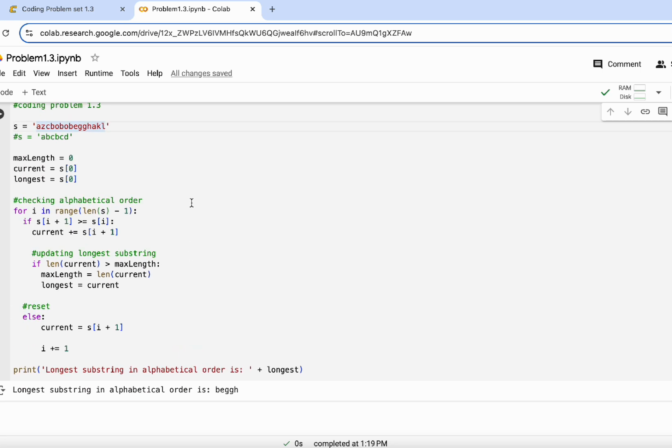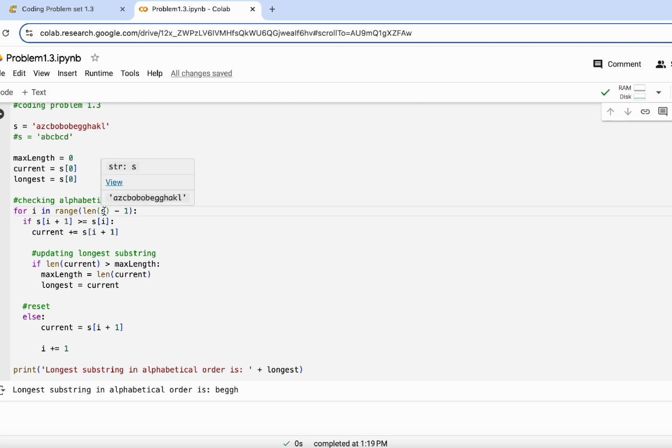So first, in order to iterate through the entire string, we are using a for loop here. So for i in range of the length of S minus 1. What this minus 1 is going to do is stop our iteration at the second to last value, which in this case is going to be this K right here.